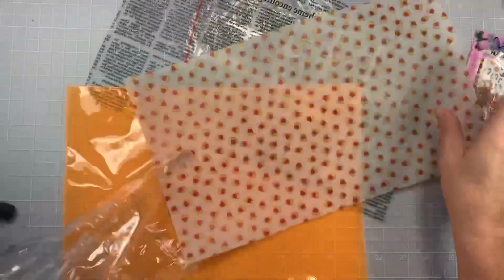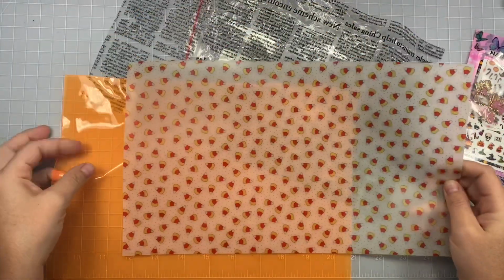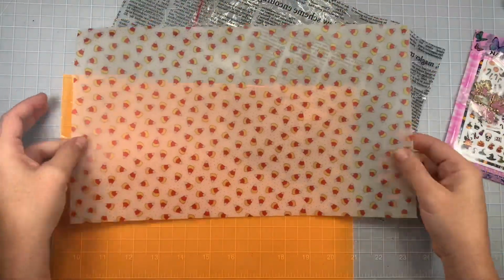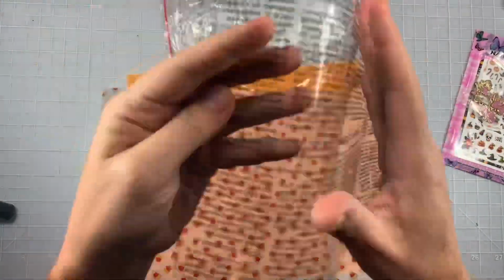And we have this one, which is like a frosted candy corn, like white. It's kind of see-through, but it's not. This is definitely an odd size. I don't know what this is. 13¼ inches long, a little under 8 inches wide. Just weird sizing.